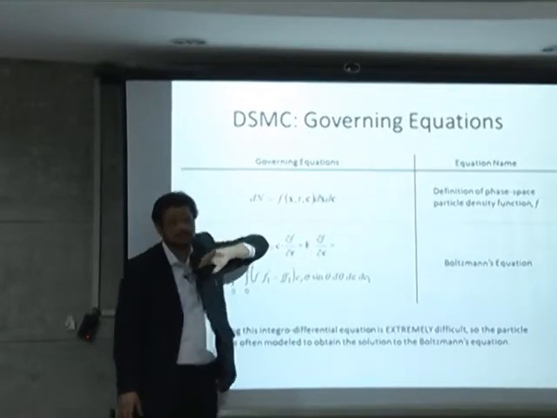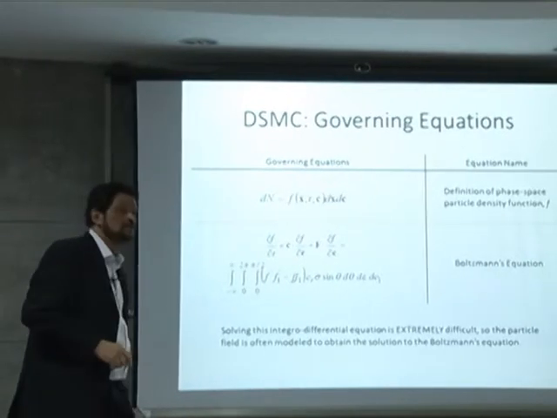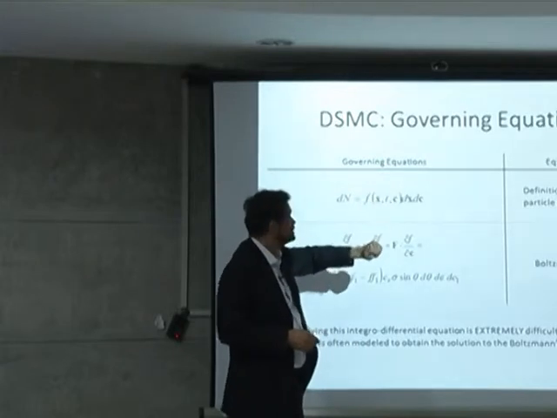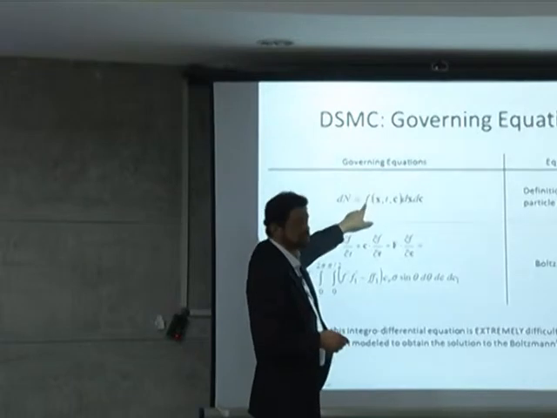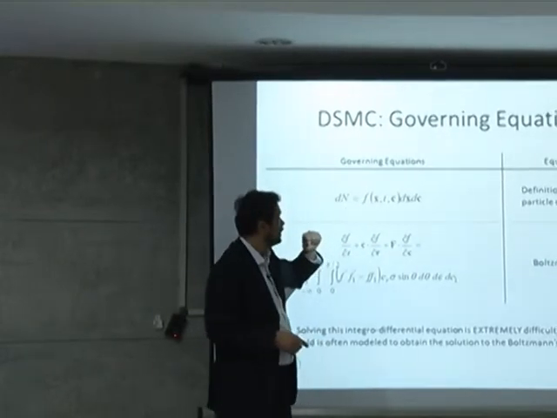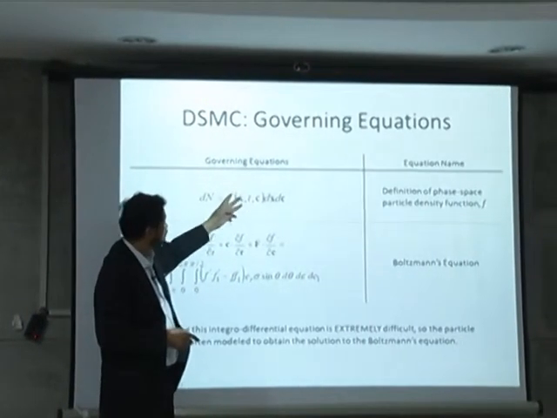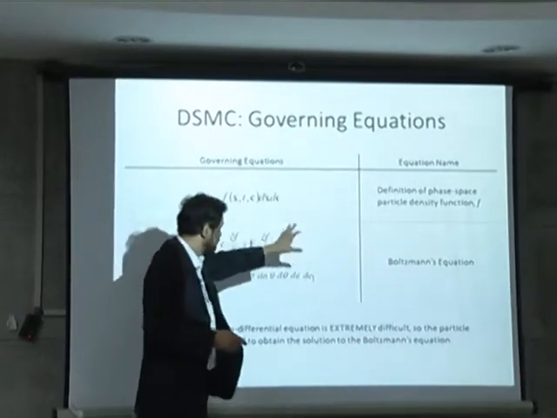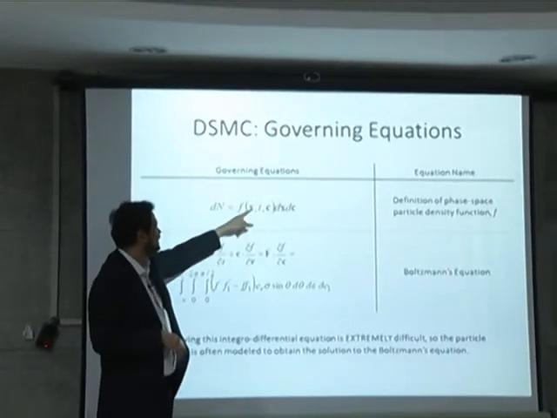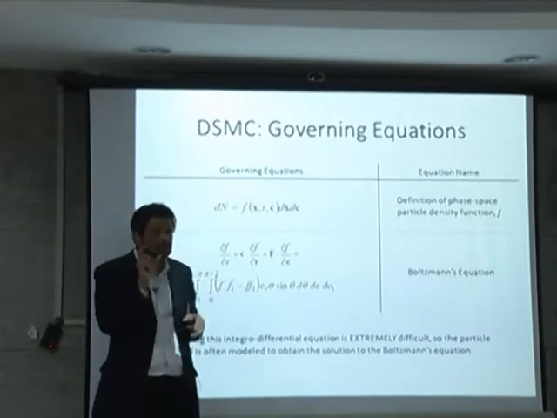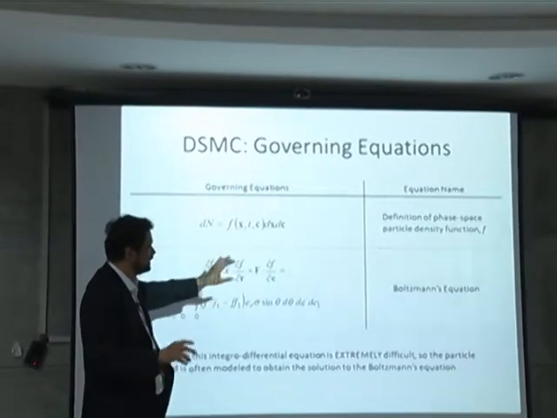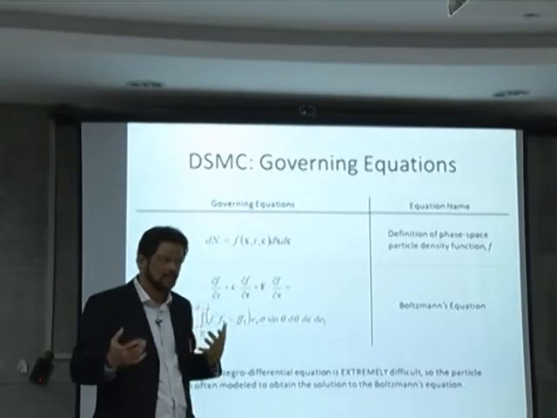For the direct simulation Monte Carlo system, where we now have particles which are going around, you cannot use a continuum equation. You use the so-called Boltzmann equation from physics. In this equation, you have a probability density function f, which depends on the time, x, y, and z, the space coordinates, and also the speed. That is, the probability of finding a molecule between t plus delta t and x plus delta x, y plus delta y, z plus delta z, and speed v and v plus delta v is so much. And then you integrate it over space and so on, and find out how it is. That's called the Boltzmann equation. It's a very well known equation. You can go back there and solve it.